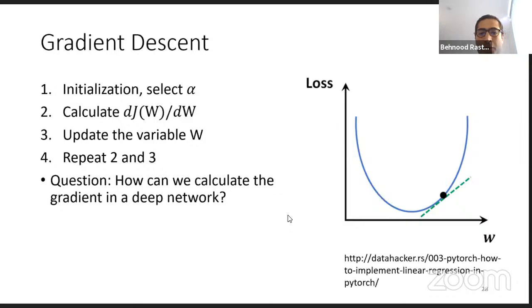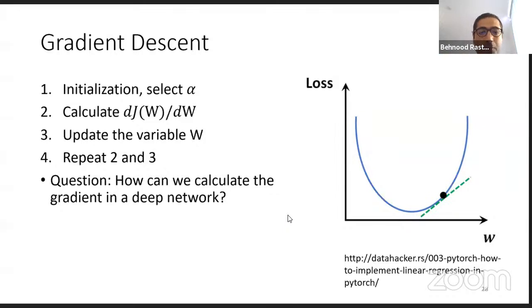By using a loss function. Well, we have this loss function, or actually it is the cost function that we have. But we need to calculate the gradient of the cost function with respect to the parameters that we have. How can we do that? Yeah, exactly. Finally, someone answered.